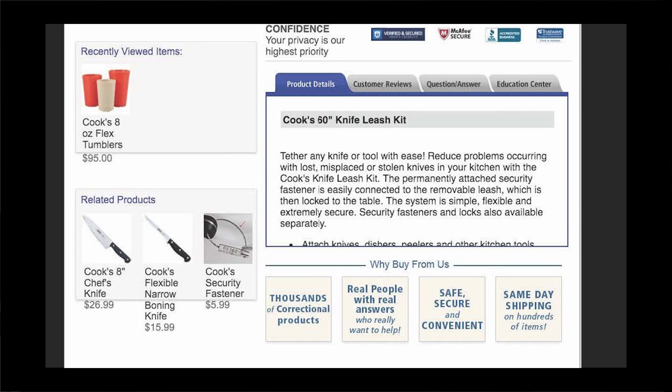He looks happier than he did in the first video and relaxed. 'At Cook's,' Brian Richardson says, 'our number one concern is safety.' Brian Richardson leans slightly forward as he talks, his shoulders curved in, giving him a casual appearance. His eyelids are droopy, half moon-shaped, as in children's drawings of kindly animals. 'Take control of your kitchen tools today,' Brian Richardson says. 'Make sure every tool is accounted for.' His eyes close even more, and his mouth settles into a soft, content smile.